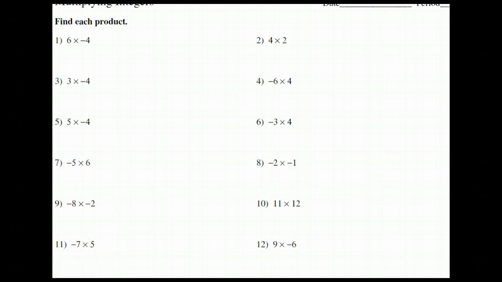Okay, last thing. Practice problems. Very simple. 6 times 4, what is it? 24. Are they different signs? Yes, positive, negative. So that's a negative. Easy, easy, easy. So let's see, negative times a negative. 2 times 1 is 2, but since they are the same sign, they're both negative, our answer is positive. Okay? Very easy.